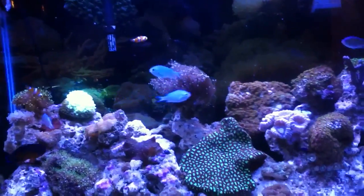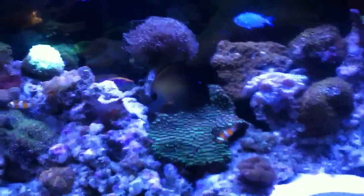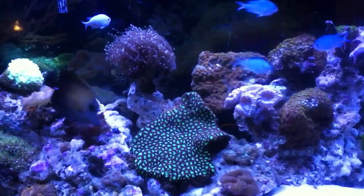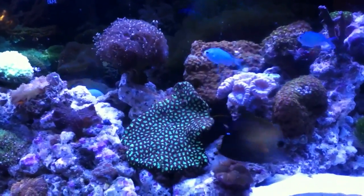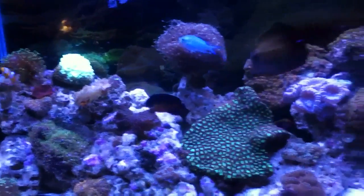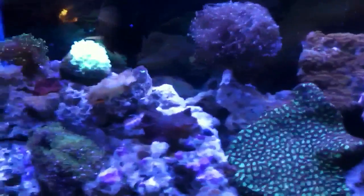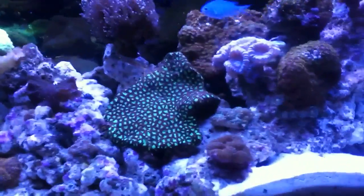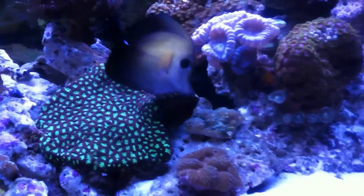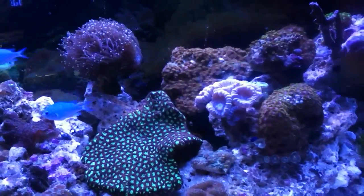And my last thing, my calcium is a little bit high. I realized that with the 2-part I was using, my alkalinity was staying where I needed it to be, but my calcium was rising further and further. So I had to stop dosing that, and I'm going to move to a separate alkalinity supplement, because most corals go through alkalinity faster than they go through calcium. So calcium is at 560. It is a bit high. 500 is typically about as high as you'd want it, and that is pretty high.